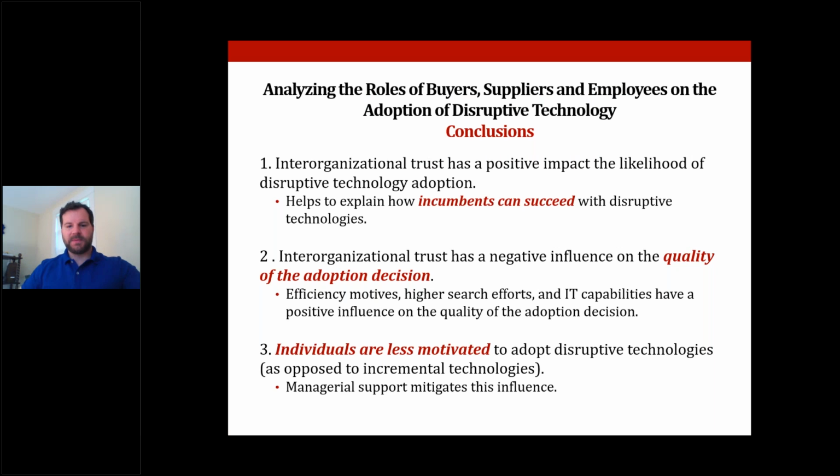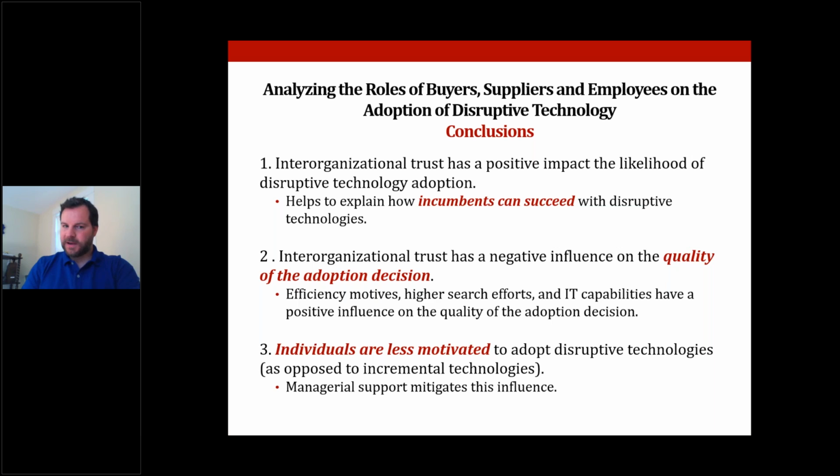So here's what I've found in my research, and on the next slide, I'm going to go into some other research that is not my own, but ties into this. So I found interorganizational trust has a positive impact on the likelihood of adopting a disruptive technology. Because of it, it explains how incumbents can succeed. So that's why when you look at cloud computing today, you can see some companies that are really just 15, 20 years old, and you can see others that are 40 years old. Then you can sort of understand how those companies can coexist, because you had a mix at that time of emerging companies, and you had a mix of incumbents who were smart enough to move into cloud computing.